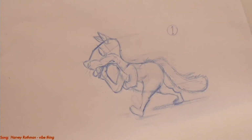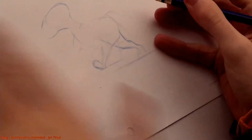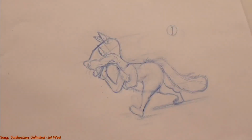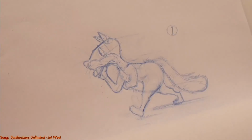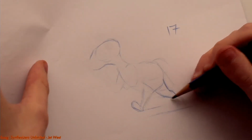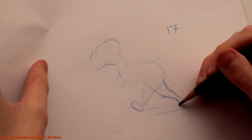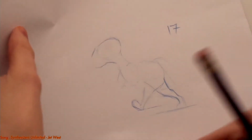I see what the problem is. The leg's actually got kind of... Oh, that's because the foot is bent upwards. Oh god, have I not been considering that? I need to consider that he goes on his toes at the end of the walk.